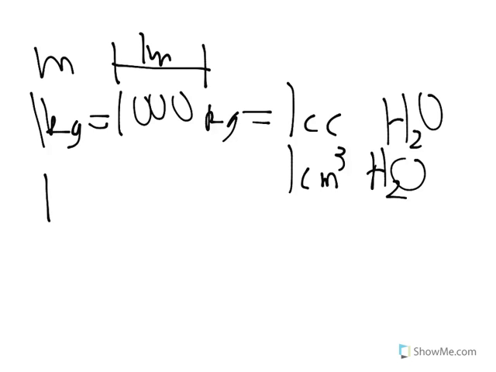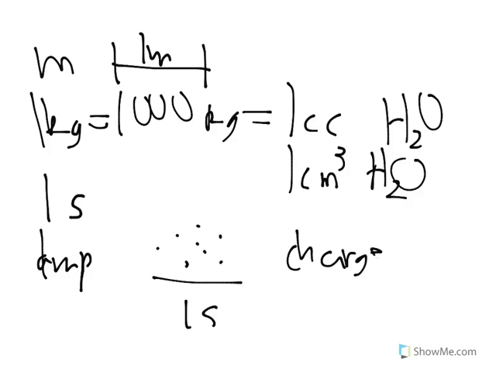Then there's the second. 1 second, that's defined as a certain number of oscillations of a certain atom. You're not expected to know this, but it's just kind of interesting to see how that's defined. Then there's the ampere, the amp for short. The amp is the unit of electrical current flowing, and it's measured in a certain number of electrons over 1 second. It's charge per time. And once you get into the electricity and magnetism unit, you'll go into that in a little more depth. But for now, just knowing it's measured in charge per second, that's all that really matters.